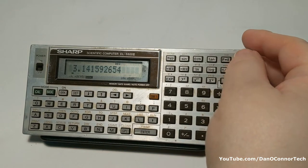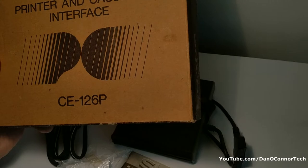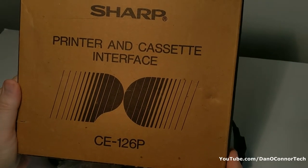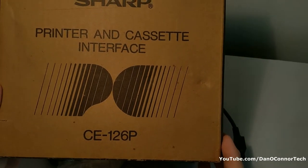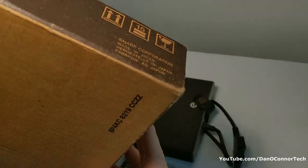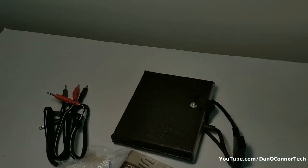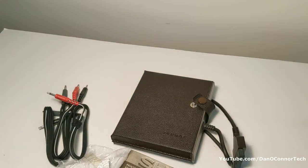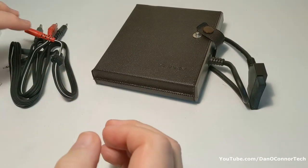Speaking of the printer, let's stop for a minute and take a look at that, since that's what I wanted to get to here in a minute with basic. Here's the box that the unit comes in. The CE-126P printer and cassette interface. Not much special about that. And inside the box, these are the contents. Comes with an extra roll of paper.